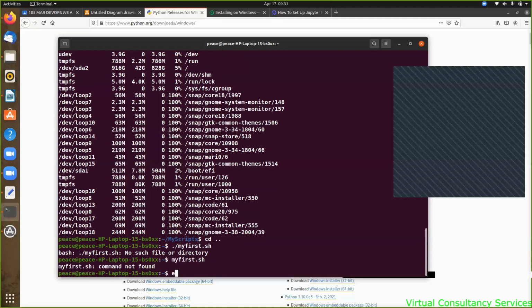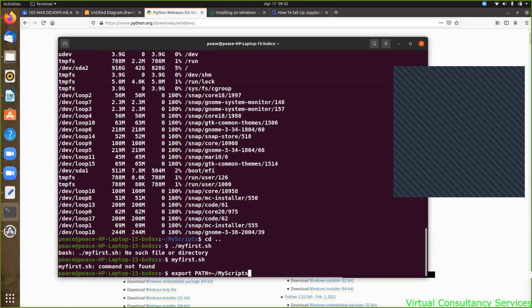You have to do export, and this statement should be written in the file which gets executed every time you open a terminal, and that file is in your home directory, .bashrc. So there you generally put it. I'm just writing it out in this terminal. I'm doing export, editing my PATH variable with my home directory, slash, the folder name myscripts.